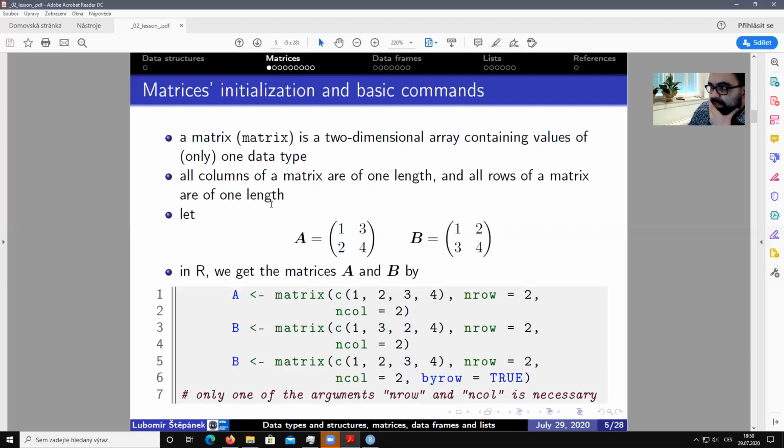So how to create a matrix? Why is this important? This is important because you can imagine it as a fundamental base for thinking about how data could be stored. If you try to analyze real-world data, the measures are not stored only in vectors, but usually you have more than one column, or more than one variable, and the variables are usually stored in columns, while the observations are usually stored in rows. So rows stand for observations, columns stand for variables.